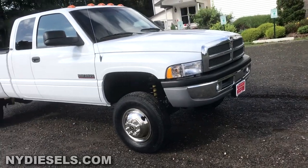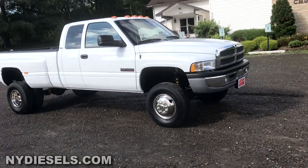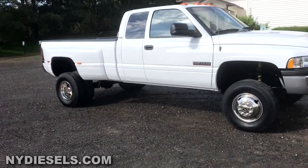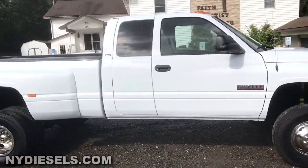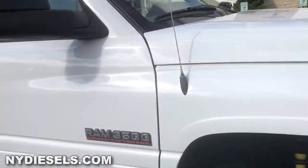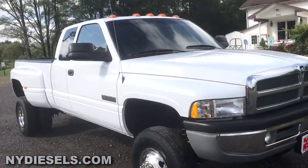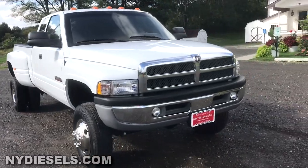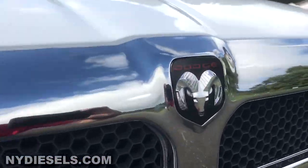From the steering box to the ball joints to the track bar to tearing down the whole entire front to brand new control arms, brand new rotors, pads, wheel bearings, axle U-joints, axle seals, everything. This truck has been gone through. This is a Laramie SLT Plus truck, ready to go, brand new. The paint is flawless. We just painted it. It's perfect. Our trucks are damn near perfect at nydiesels.com. Brand new bumper, fog lights, upper and lower bumper covers, headlights, grill and emblem.